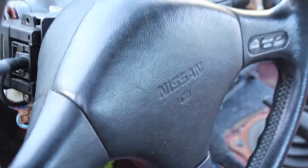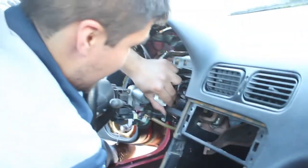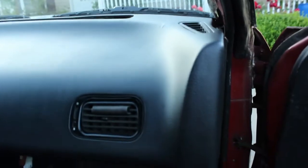Alright, what's going on here, man? So today we're gonna be putting the interior back together on my 240 that I haven't touched for like 2 or 3 weeks, and we'll see how that goes. So we got the dash and it's going back in. Alright. Damn, dude. Well, we got the dash back in.